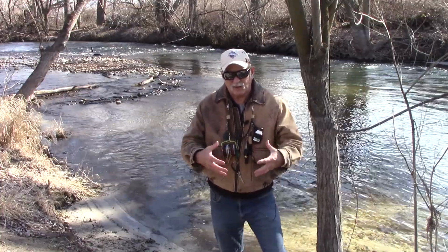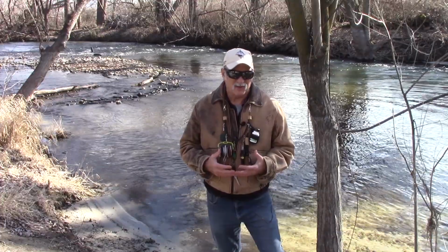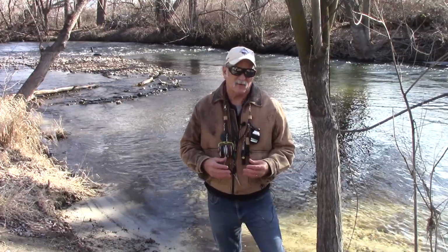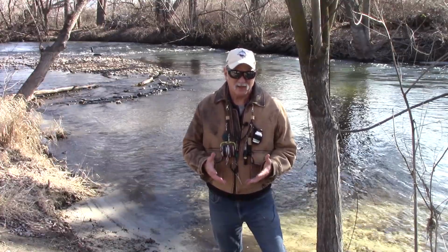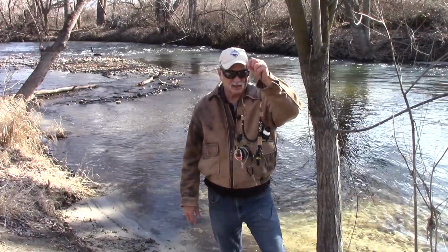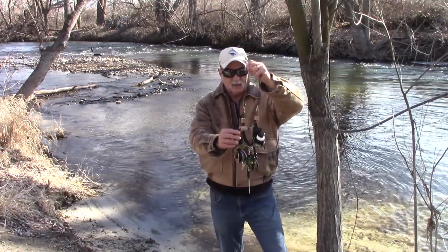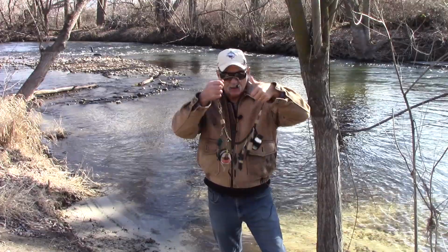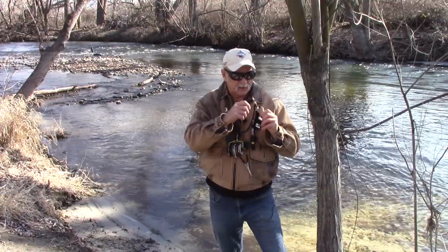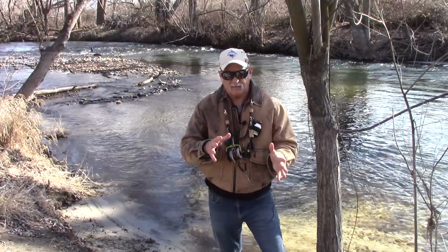And what I do carry with me in my butt pack or your vest or whatever are all the other things like fly boxes. I just carry the fly boxes I need right there on the water. But as far as a lanyard goes, they're extraordinarily expensive for what they are. It's just a string around your shoulder. But the one I have actually added a third cork to it. And when I'm changing flies, I just take the fly that I've taken off, put it on my cork, and I'll put it in my fly box later, and whoopie-de-doo, I tie a fly on, I'm back fishing.